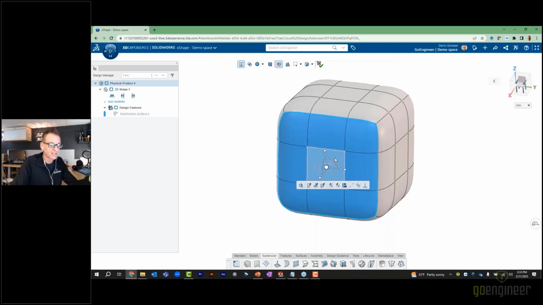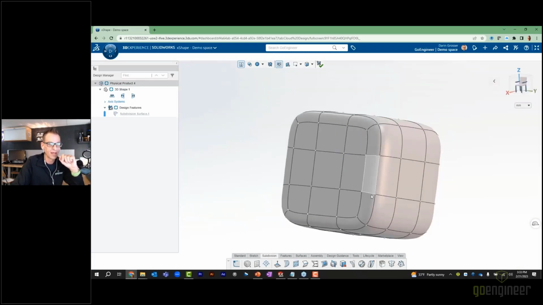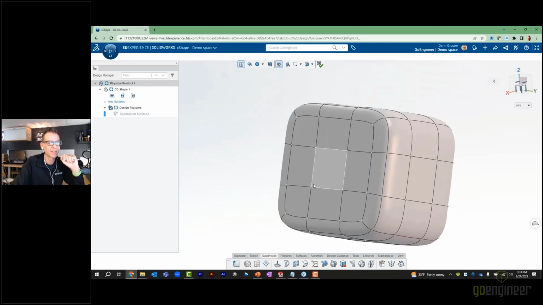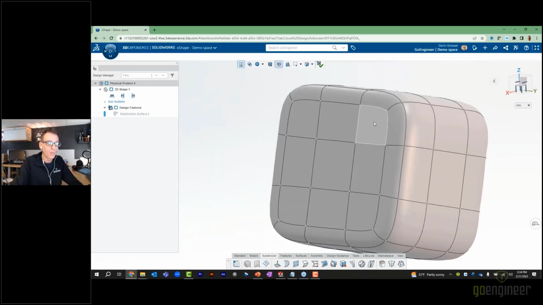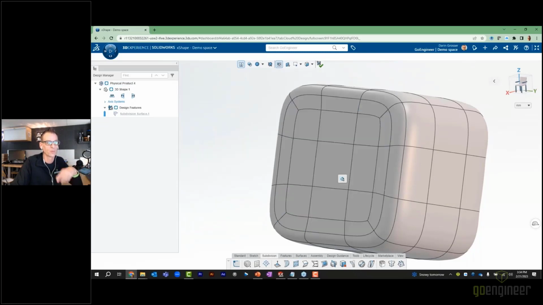All right, with this face selected, let's go ahead and do a subdivide. And what that'll do is, again, give me a loop around that edge that's going to allow me to remain adjacent on these sides while manipulating these internal faces. I'm actually going to do that one more time. Let's go ahead and window select. One more time. Let's go ahead and add one more loop to this.